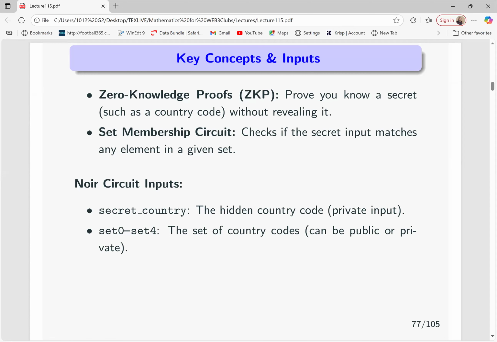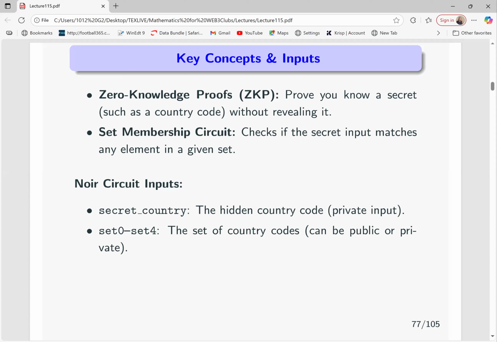So what will be our inputs now? Our inputs will be the secret country, that is the hidden code of the country. That will be private. We also have set 0 to set 4, the set of country codes. So you have countries and their codes, and we've numbered them set 0 to set 4.